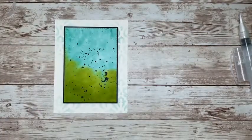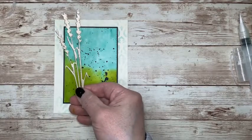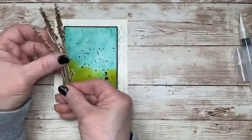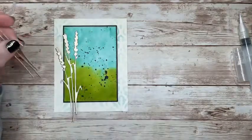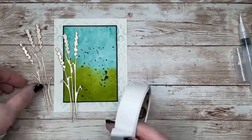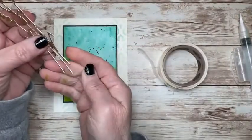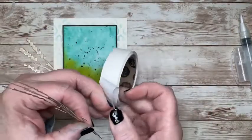Now, I used some of the brushed cardstock that's in the holiday catalog. I love this metallic brushed cardstock. I cut out 2 of these images from the Harvest dies. And now I'm going to see how the stems are separated. I want to bring them together, so I'm going to just squish them together.